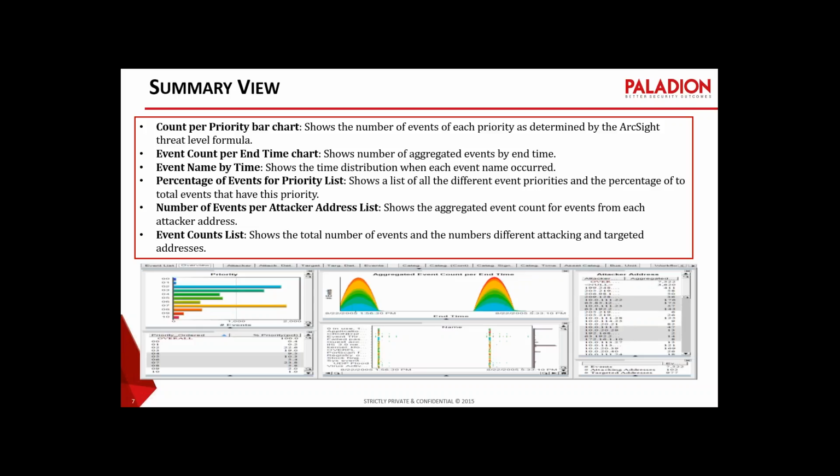Is this attacker address an internal IP or an external IP? If it is an external IP, is it a blacklisted IP address, or are there known vulnerabilities against those IP addresses, and so on and so forth. So this view gives you an overall big picture in terms of understanding how your data is distributed within your organization and where your area of focus has to be.